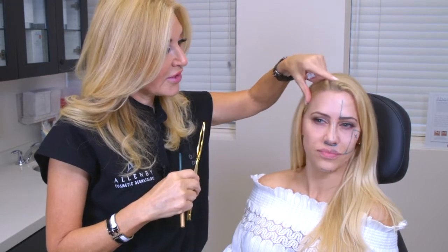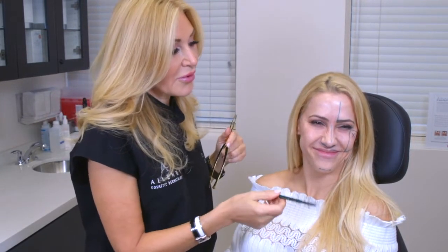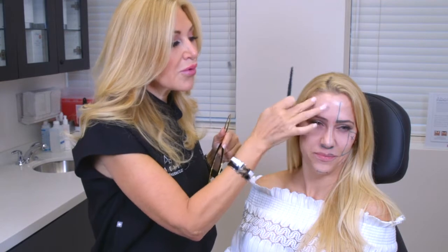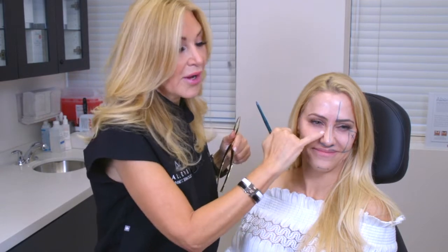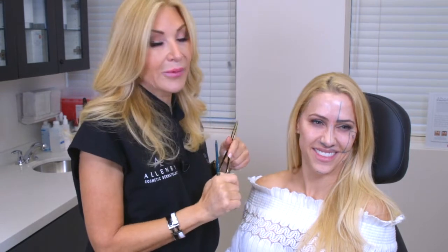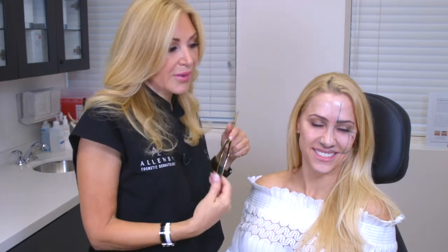Give us a nice squint. Okay, when she's squinting, this is actually even more important for her, and it's less commonly treated. I definitely want to get the little scrunches right here, the nose scrunches. If you're smooth everywhere and then you have scrunches, it kind of is a disconnect in the brain. So we have to make sure that we use a little Botox in her scrunches here. And that is considered an off-label use for Botox, but you know what? It works.